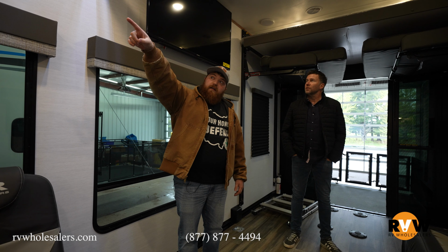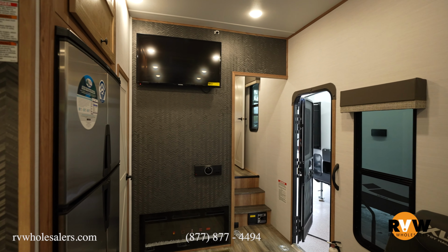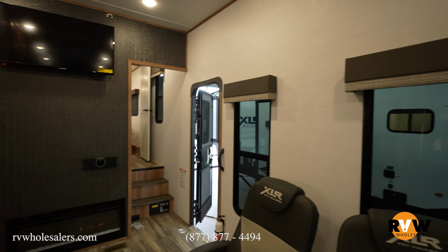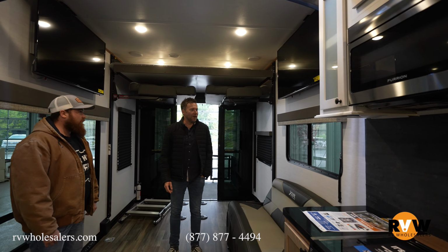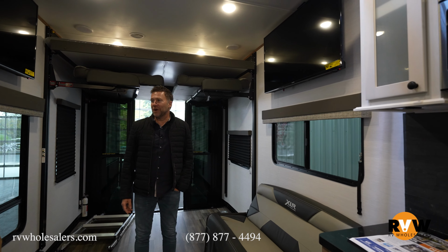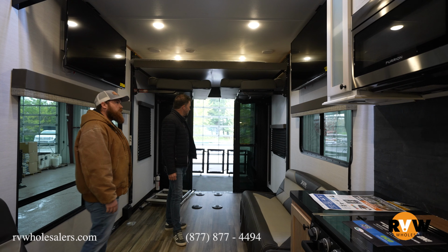Sweet. Up there at the very top, there is a camera, so you can see back into here as well. Oh, that little cool white thing right above the TV. Yep. So you'll be able to see back in here if need be, if you have toys or whatever back in here. Speaking of TVs, you got 1, 2, 3, 3 of them right here in this area. How cool is that? You got basketball, football season, whatever going on. Different teams, just one. Yep. And you have TV hookup in the bedroom as well. So, I mean, there's all kinds of possibilities.